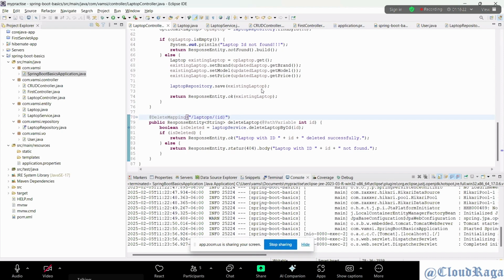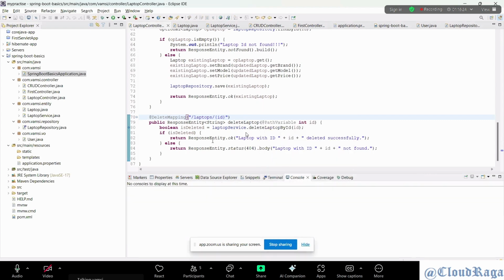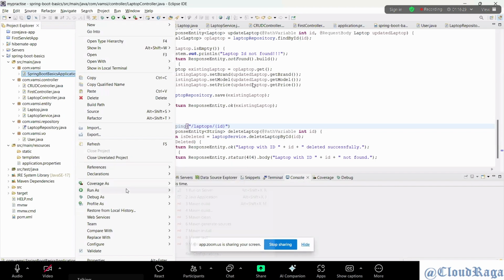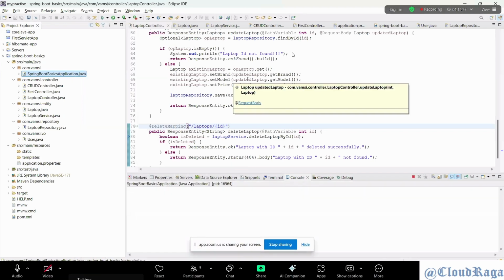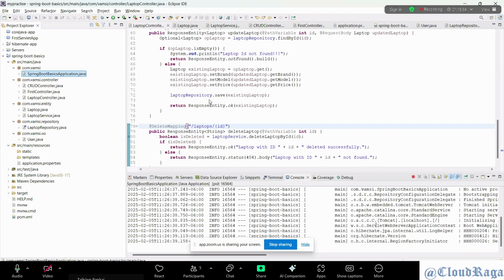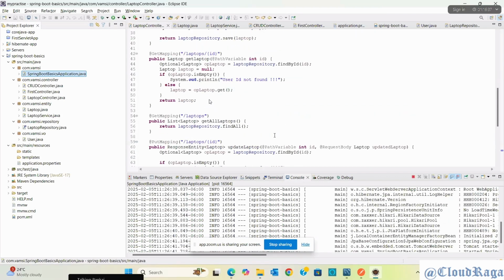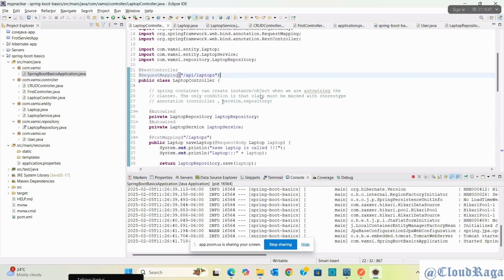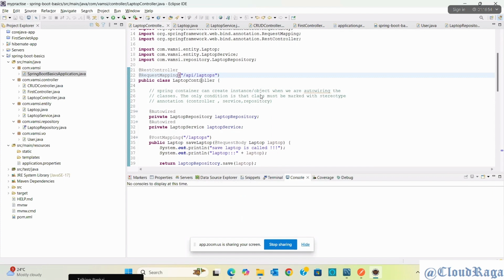Okay. Let me stop this. And in the meantime, scroll up. Let me see from the top what you have written. Here I gave API laptops. Yeah, you have given API laptops. Why write it 2 times? Remove this line, line 22 for now. Stop the service. Your endpoint starts with localhost 8080 slash API slash laptops, then ID. Line 22, comment out for now.